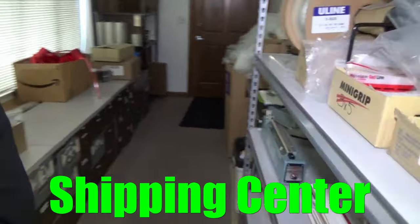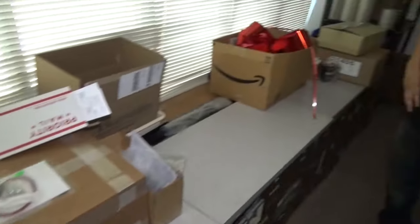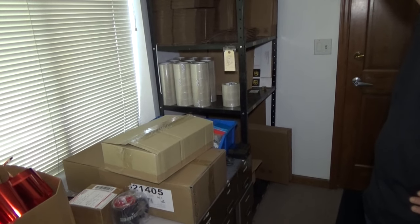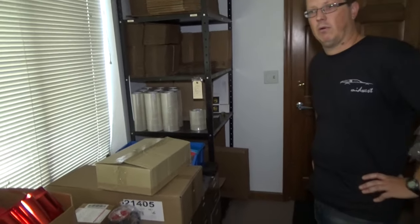This is our small packing and shipping area where Stephanie will probably box three to five packages a day and ship them out for your parts needs. How does ordering work? If you order on DeLorean.com, we get forwarded the order. If we can fill the order fully, it will ship from our location. If we can't fill it, Texas will fill the order. We do also have customers who will call us direct or email Stephanie direct, and then it will for sure come from this location.